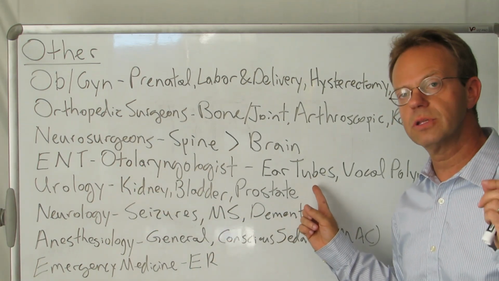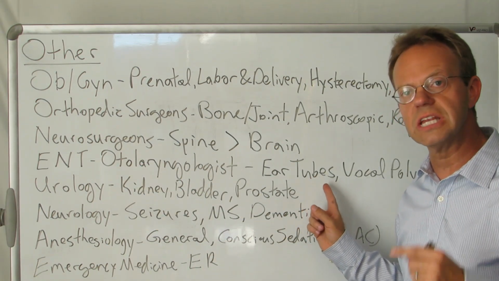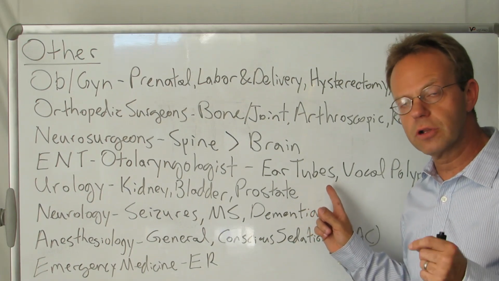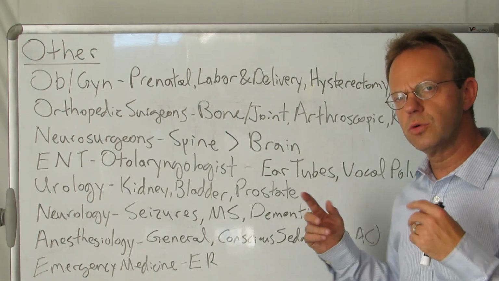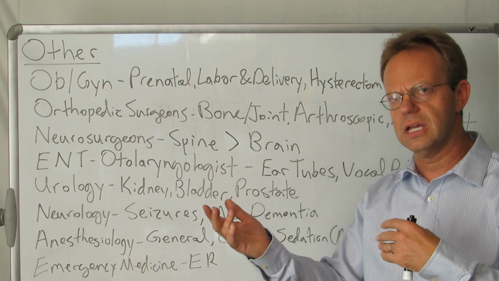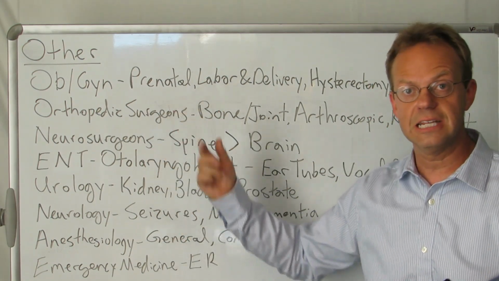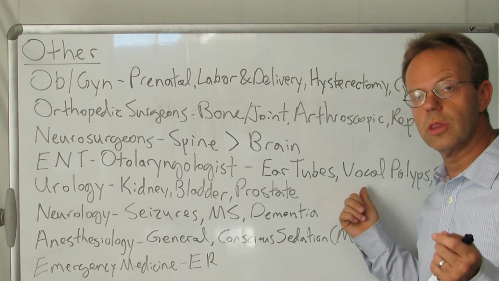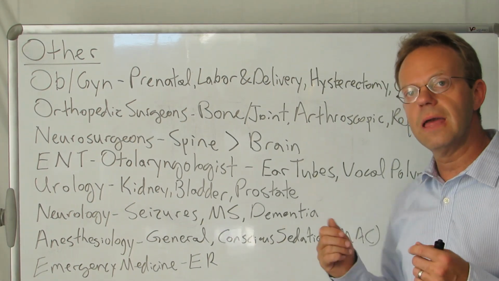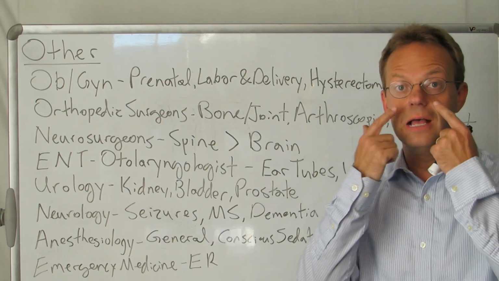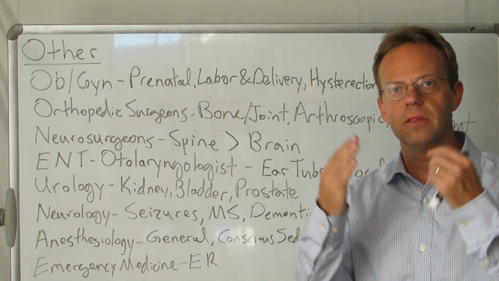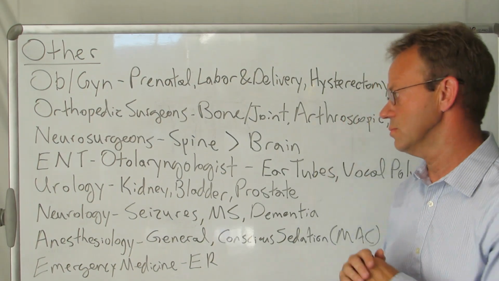They're the ones that actually put the tubes into little children's ears if they have frequent recurrent ear infections. So you would think, okay, well, it's surgery on a kid, then it's a pediatric surgeon, right? It's like, no, it's not a pediatric surgeon. It's actually an ENT that does that. They also do surgery on the vocal cords if there's vocal polyps, and if a person has sinus problems or a deviated septum, then they'll do the sinus surgery or the deviated septum surgery.